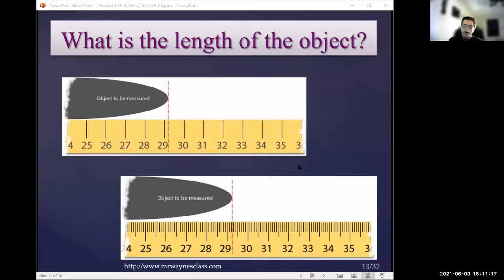You can see here. Anybody want to take what kind of number would you get for the top one? Obviously, it's 29 something, right? Yeah, I got 29.2. Yeah, that's reasonable. 21.3 is also reasonable. But look at the bottom ruler. We can get even more accurate. Okay, what would be using the bottom ruler? What do you guys think we could get? Yeah, 22.2. Notice that the top ruler, we can only get as accurate as to the first decimal place, the 10th place. Whereas the bottom ruler, we can go up to the 100th place, 2 decimal places, right? So yes, we got more accuracy with the bottom ruler.